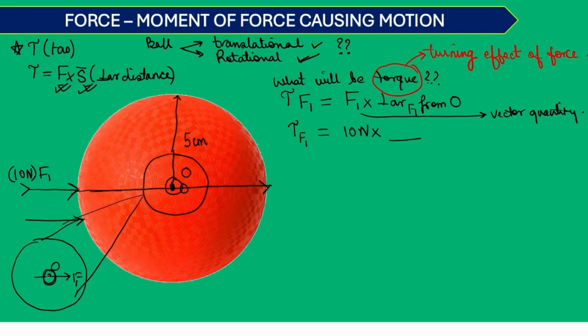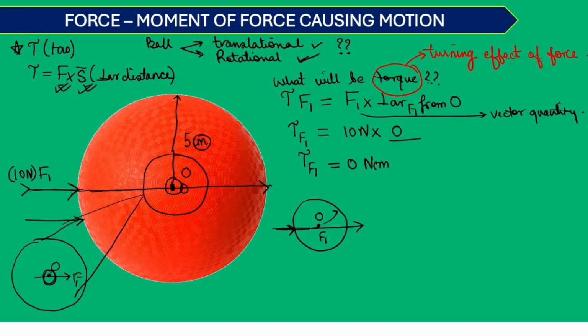So the distance between O and F, because F is effective like this. So once again, if this is the ball, if this is the force and this is the point of pivot, or the point around which the ball rotates, what is the perpendicular distance? There is no perpendicular distance. This is a straight distance over here. The force is acting in this direction. Correct? So the perpendicular distance between this point O and this force F1 is actually 0. So the torque due to F1 is going to be 0 Newton meter or 0 Newton centimeter in this case.